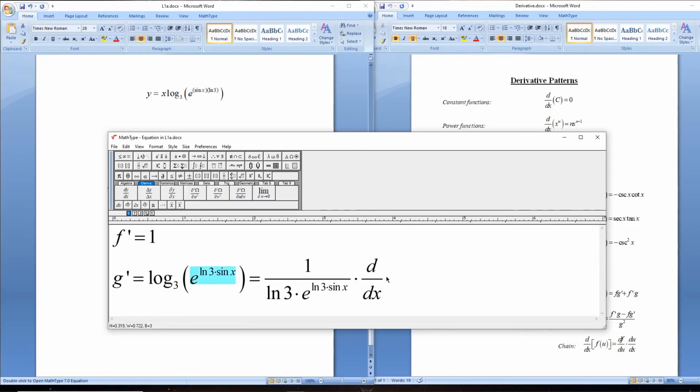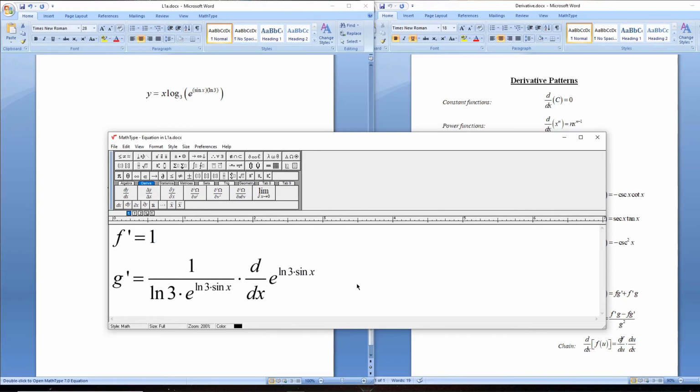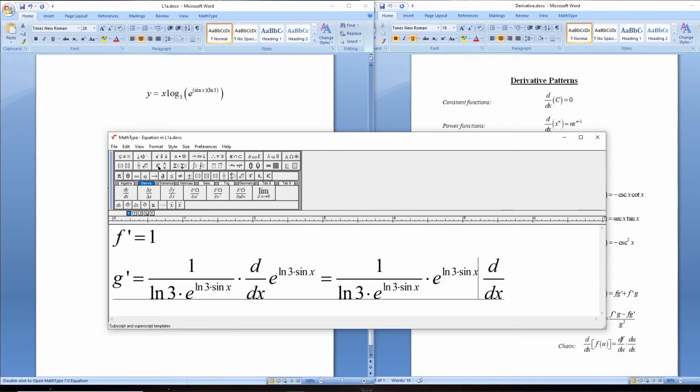And multiply by the derivative of the argument. So here's what our derivative looks like so far. Did our one chain rule. We did 1 over argument for log. Multiply by the derivative of the argument. And so the derivative of e is itself. So I'm just going to paste that in there. And then the chain rule says, well, you still got to multiply by the derivative of the argument. And now the argument is this natural log 3 sine x.